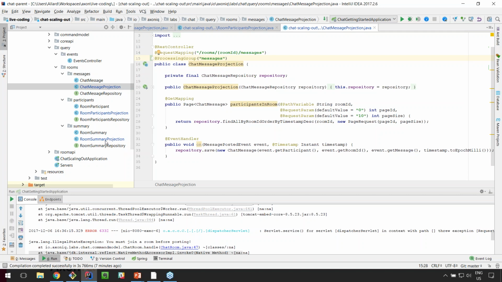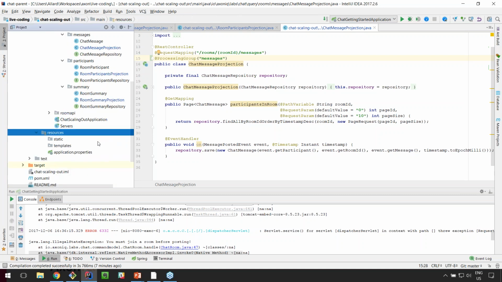A tracking processor is a processor that uses its own thread to read messages from the event store at its own pace, so as fast as it can, and forward those messages to the event handler. So effectively, you're doing asynchronous event handling, but in a very reliable way, because the tracking processor keeps track of where it left off using tokens, and it stores those tokens to remember which event it has processed last. So if there's a crash and it needs to recover, it knows exactly which messages have been processed and which haven't, and it can continue processing from there.